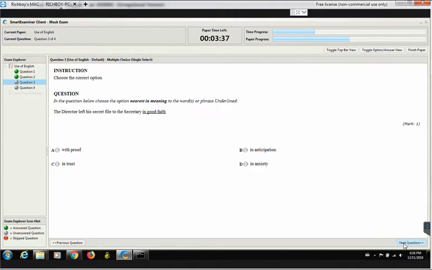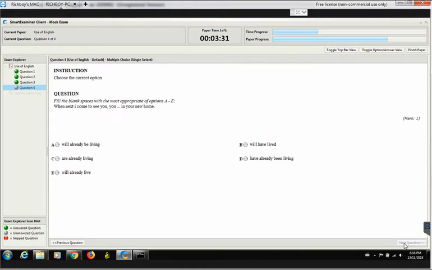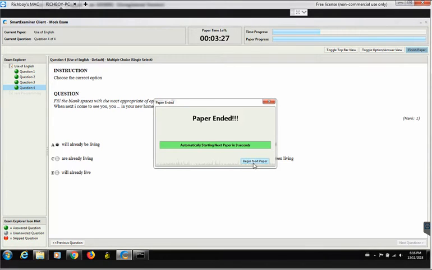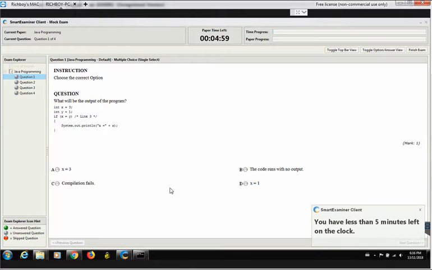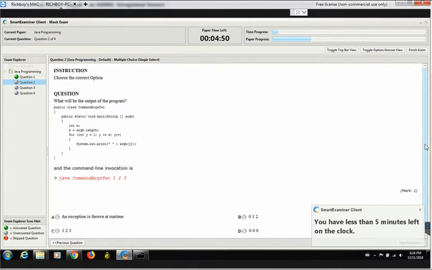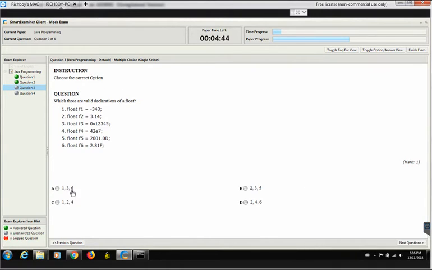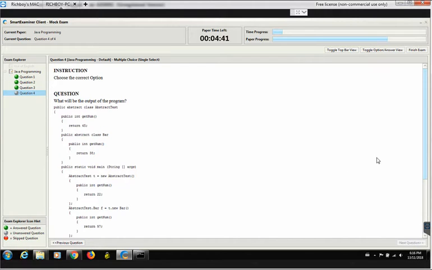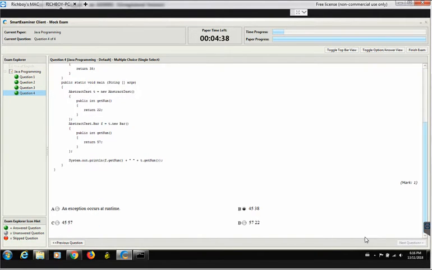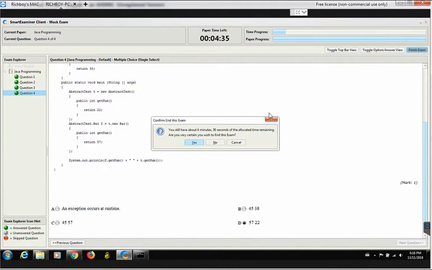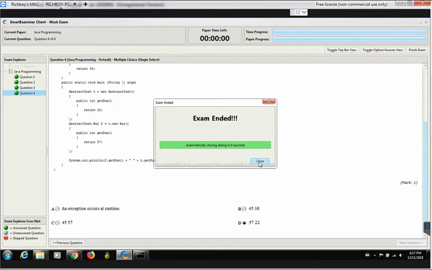Then C, A, and A, and it should be A. When we're done, we go on to the next paper. I can just say begin next paper because I don't want to wait. This should be compilation fails, if I'm not mistaken. You get the understanding. We've done this before, so I'll just pick anything because it really doesn't matter, one of them is going to be withheld anyway. So that's exactly what happens in the forced continuous.